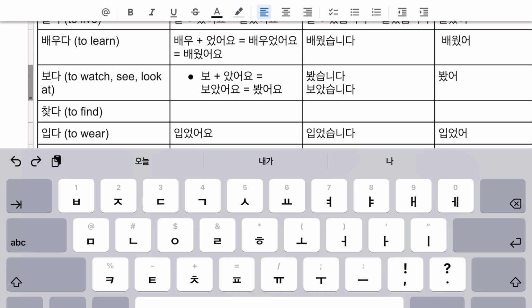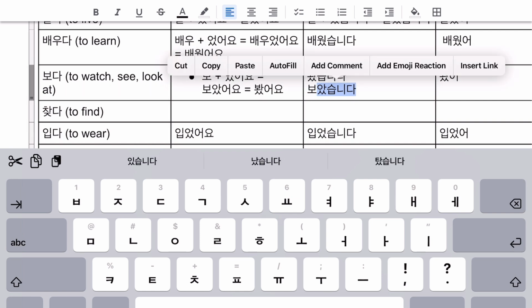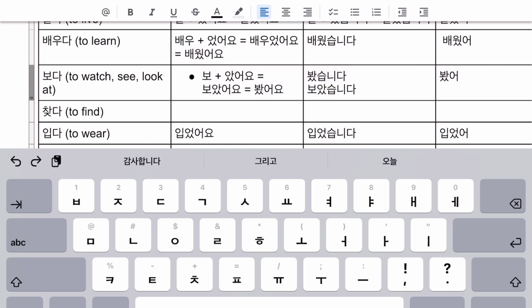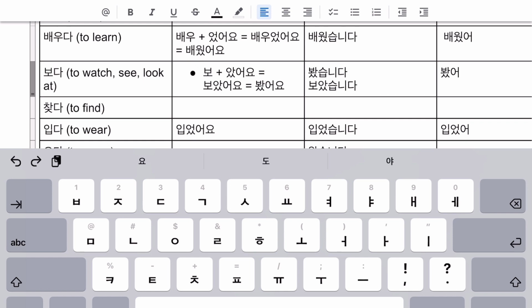And how will you know when to contract it? Well, the first thing that can give it away is, if it's looking strange to you, then you might be thinking, okay, maybe I need to condense this. But that's not always true. But if you do start thinking that, what you can do is just say these two parts fast right next to each other and see if you can get it. Otherwise, you'll learn it through just seeing it a lot. And 봤어.